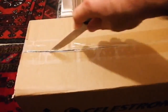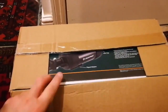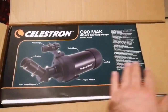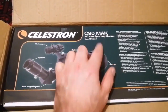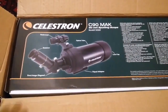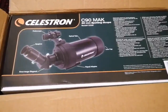This is the box of the telescope and I am going to open it. It looks well packed — there is another box inside. This is a Celestron C90 Mac, which stands for Maksutov — a spotting scope as they call it. This is one of the most versatile telescopes you can have. You can just put it in a bag, take it away with you, put it in the car, go to a dark site, a park, or somewhere.